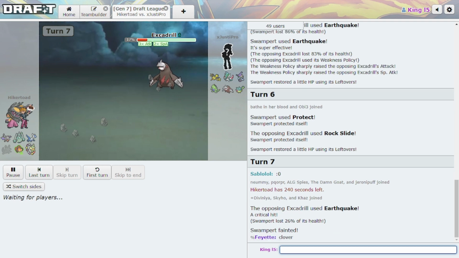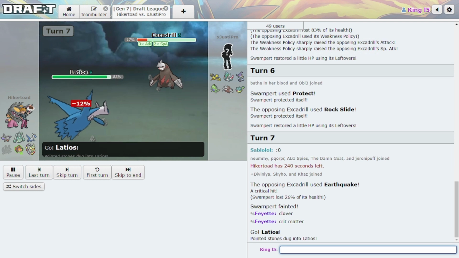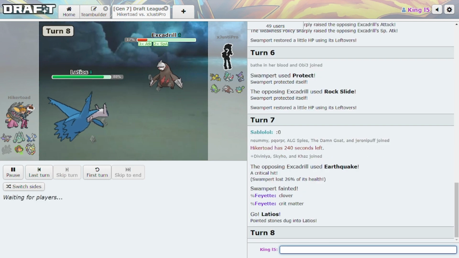And what do you revenge with here, Latios? Latios, or you get the Mega off, right? But Latios is probably a little bit better because you can Earthquake pretty freely. This is really bad for Hiker, I think. This situation is not great.